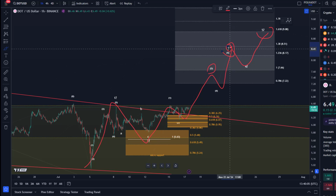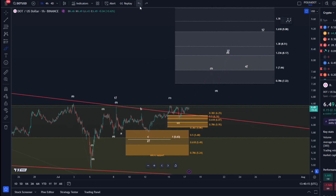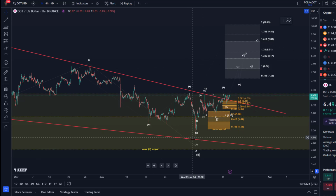For example, nothing stopping it, other than the bears, to go to $9, and then maybe that fifth wave goes to $9.50 or even $10, which is, as you might know, a psychological mark as well, a psychological resistance level. And yeah, all the levels are clear. Obviously, that means it is way too early to confirm that a larger wave 2 has bottomed on the 5th of July. I think it is looking somewhat promising, but just too early to confirm.